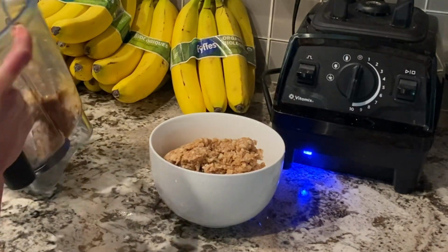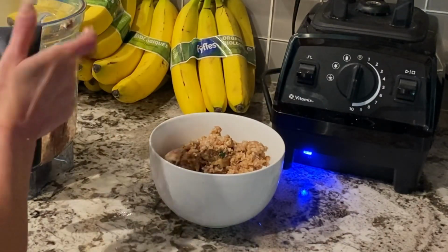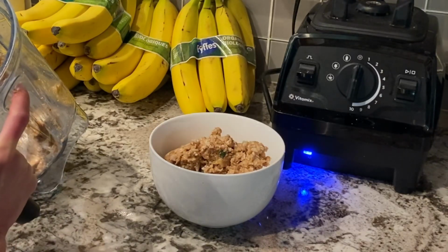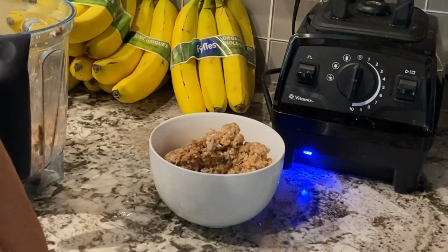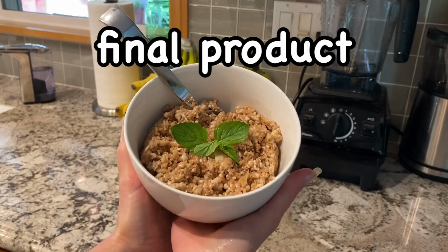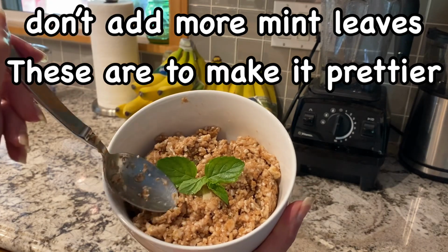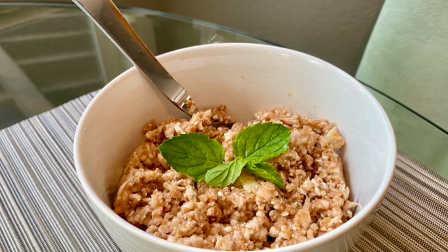Yeah, it just has a wonderful mint flavor. So even just a little taste on my finger, it does taste like chocolate. Oh my gosh, you're gonna be so excited to try this. Final product. I just wanted to make it look pretty for you, so I added some more mint leaves. Don't need these. So let's try it.